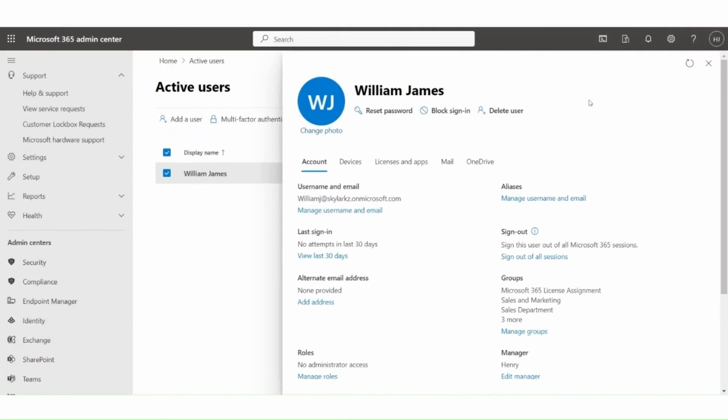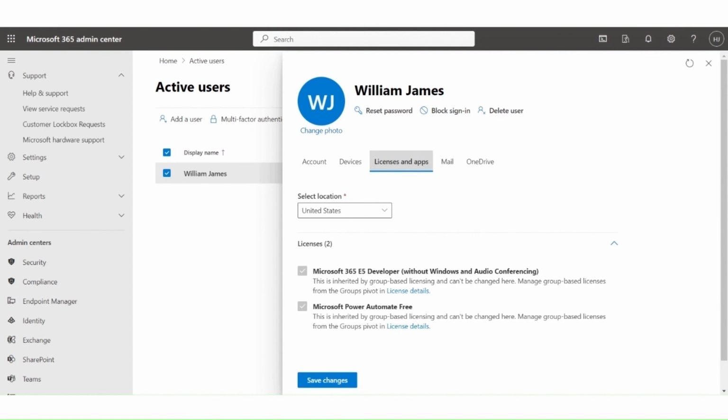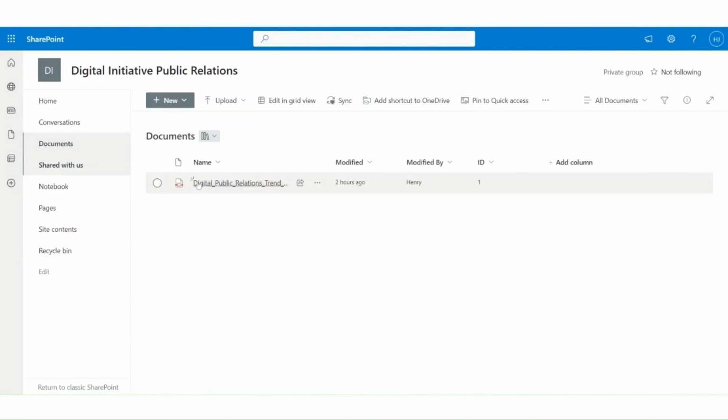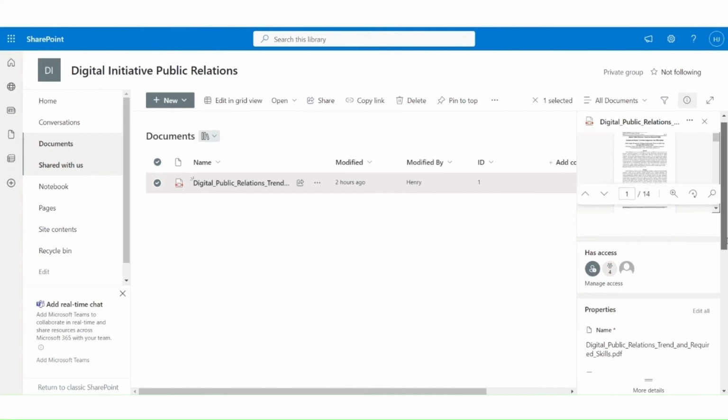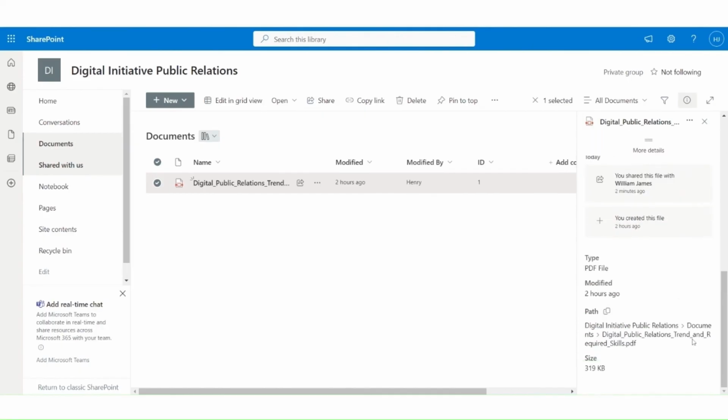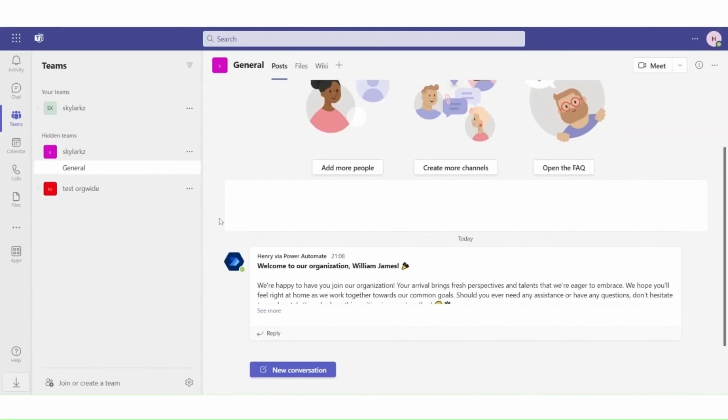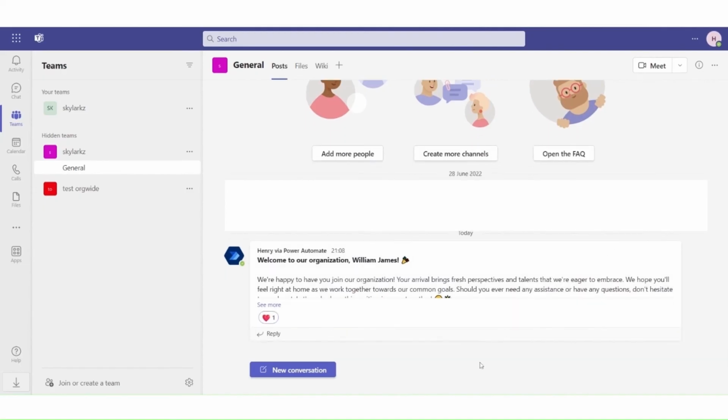Additionally, in the license section, you can view the license assigned to the user. In the SharePoint Sites document library, within the Documents Information section, you can verify that it has been shared with the new user. Lastly, in Teams, you will come across the welcome message for the new user. Don't forget to give them a warm welcome with message reactions.